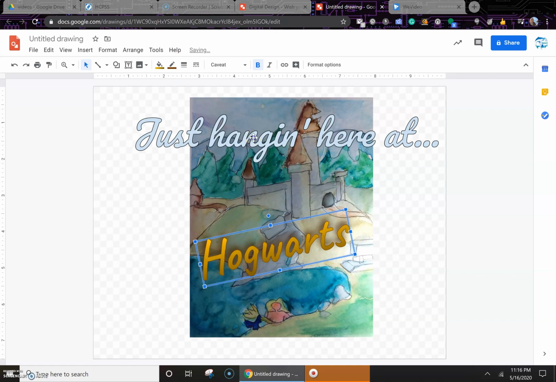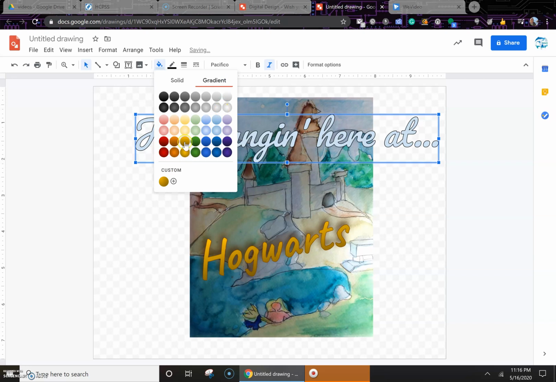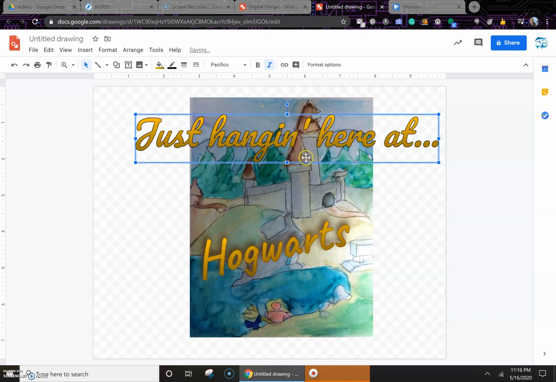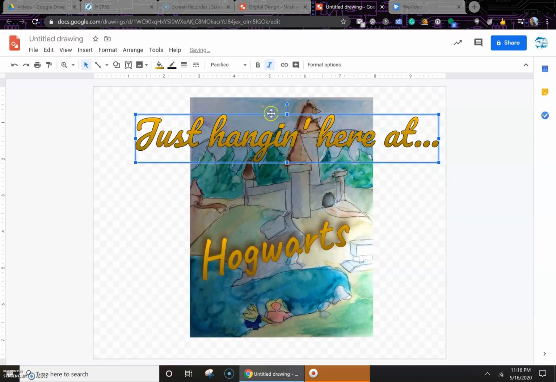So I had this one. Now I was doing a gradient. So gradients, there are some generic ones you can kind of play with. Let's do radial. Let's do linear. Linear, you can pick which direction it's coming from. I kind of want it to be coming from the top. Which way is top? 45. 90. There, 90. There we go. I kind of like that.